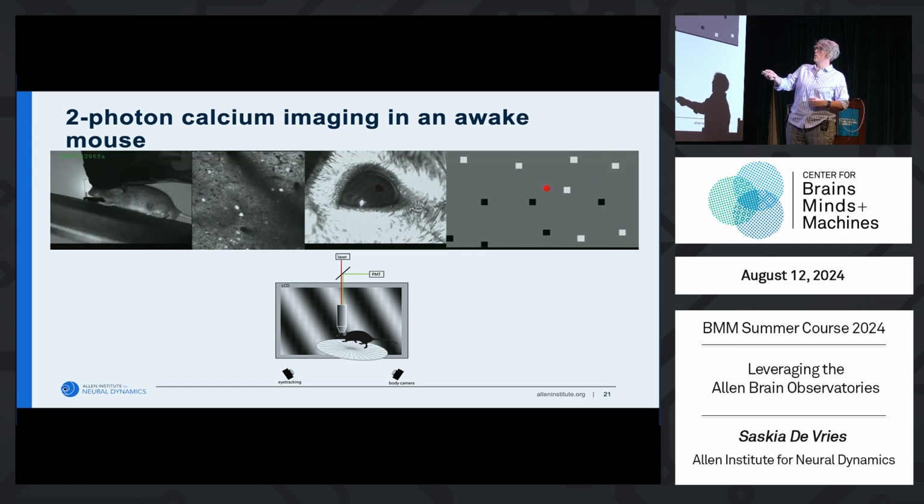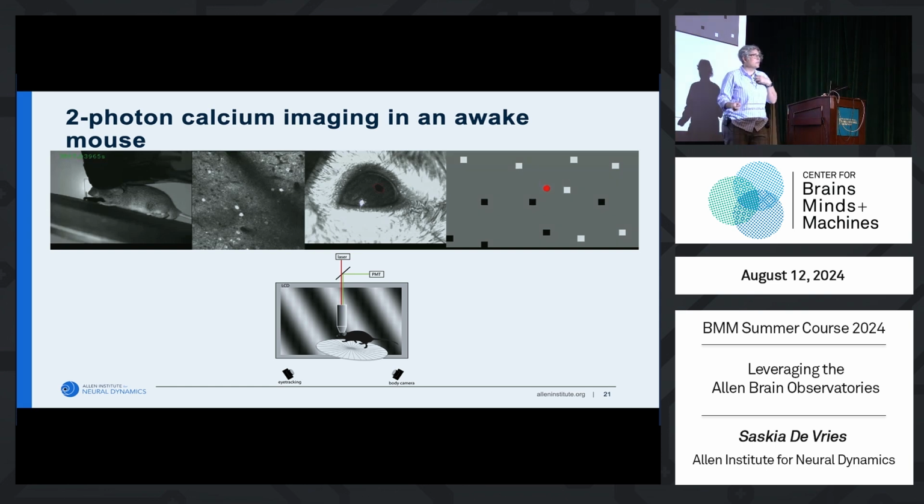So awake mouse, you saw some of the stimuli. They're shown here. Tracking the activity, we've got a camera on the eye that gives us pupil area as well as the eye position. Mice are not foveal the way that humans and primates and cats are. So they don't make as many eye movements as we do, and they don't play as big a role as they do for humans and primates, but we still want to be able to capture that. We have information about when the mouse runs, how fast it runs, things like that as well.